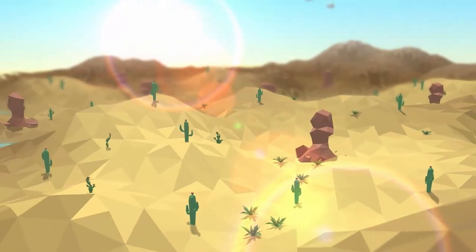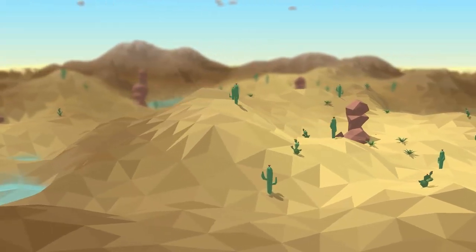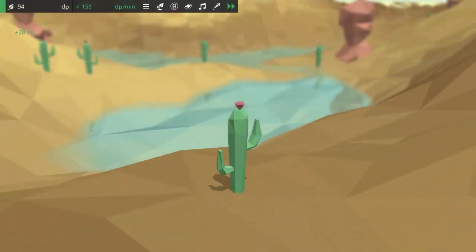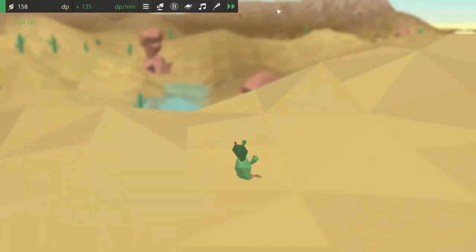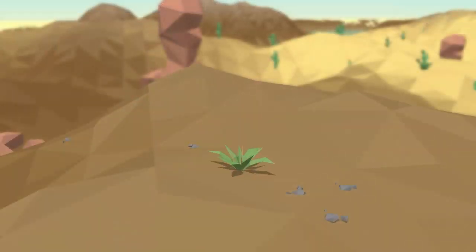So that's what I was mainly working on this week, but I did also do a bit more work on the new desert biome as well. First up, I added three new plants into the game. So there's this new cactus here, which you might have seen in last week's behind the scenes devlog video. This other new cactus plant, which also appeared in last week's video. And finally, this new plant here.